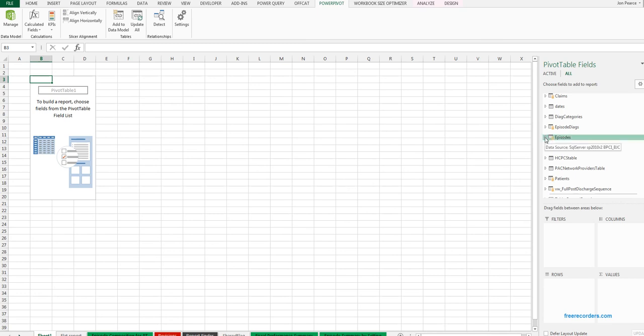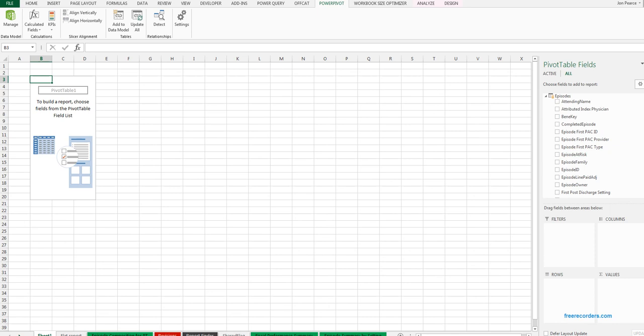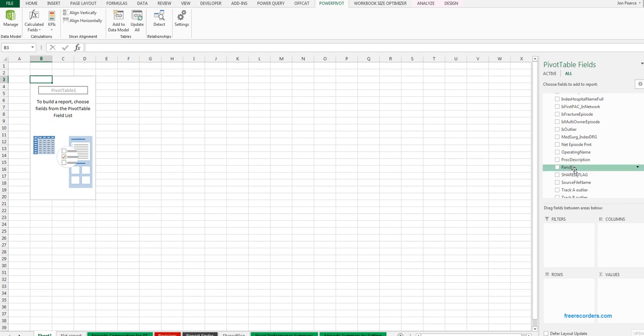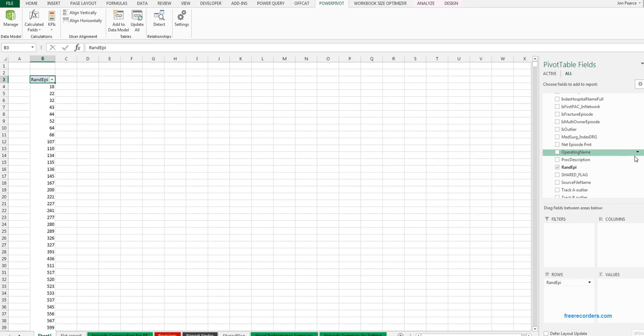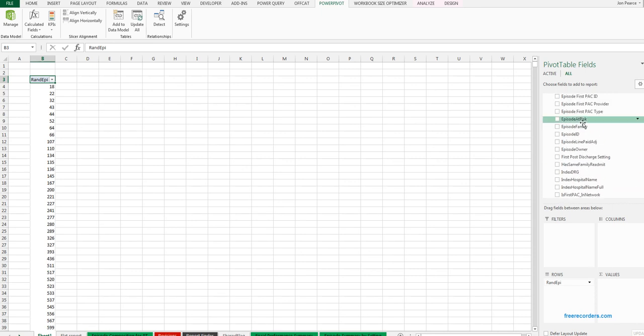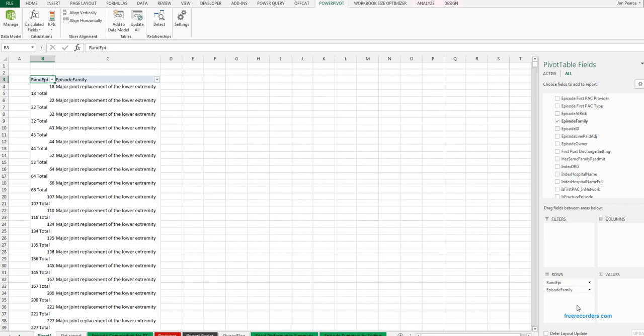So we want data out of the episodes table, and what we probably want here is things like the episode ID, and this is real data, so I'm not going to use the actual episode ID. I'm going to use a fake episode ID that I created here. We're going to bring in the episode ID, and we probably want to bring in the episode family, which is going to tell us what groups of DRGs we've got, and we may want to bring in the individual DRG.